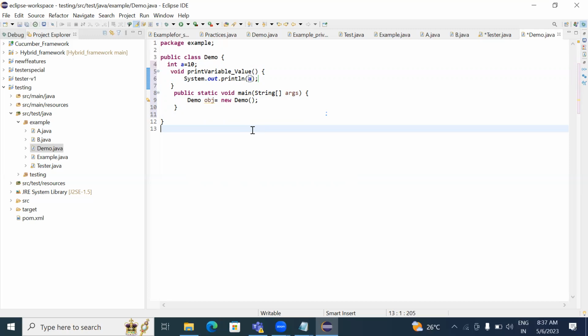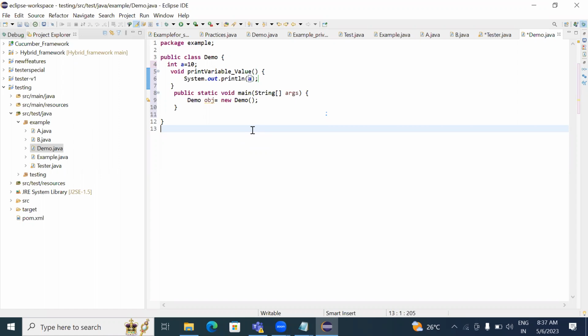The question is: sir, you are writing system.out.println and printing the instance variable directly here, but every time you told us that whenever you access an instance variable, you need to create an object, right?